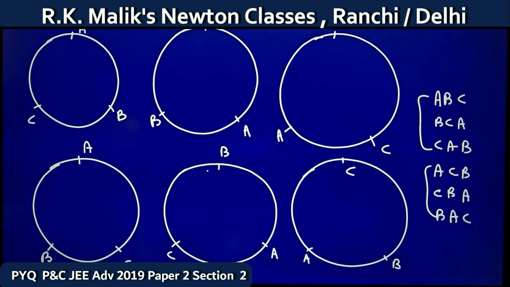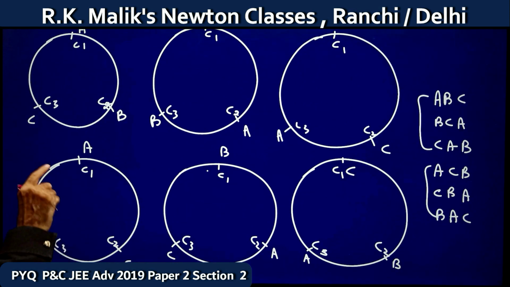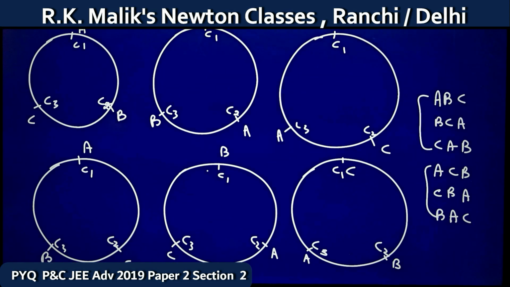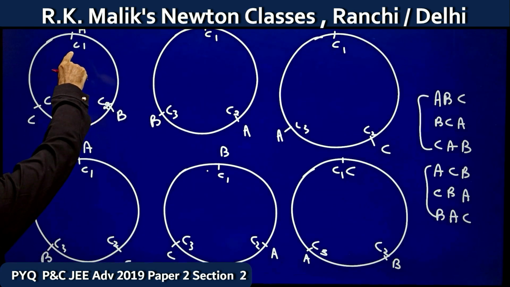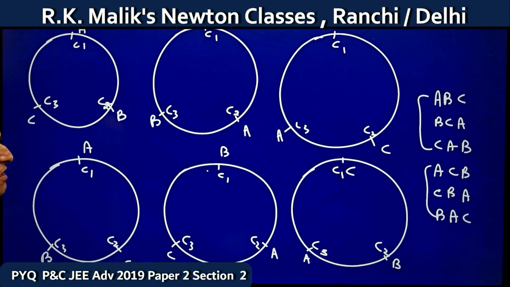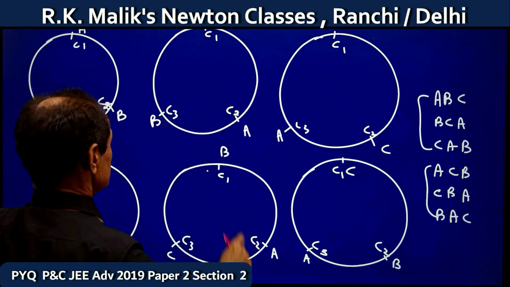And now come back to the question of 3 persons again, but now I will say it in a slightly different manner. Now suppose there are 3 chairs around a table named C1, C2 and C3, and I have to make 3 persons sit on these chairs. In that case, all these arrangements are different. These two are different arrangements because in this case on C1 A is sitting, in this case on C1 C is sitting.